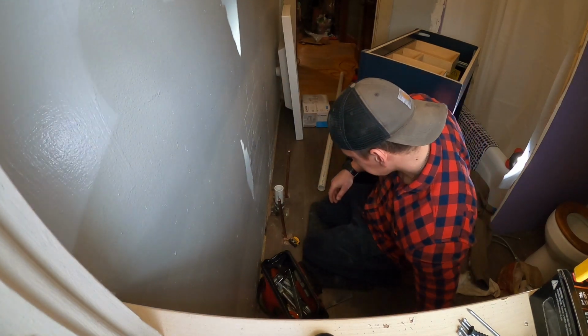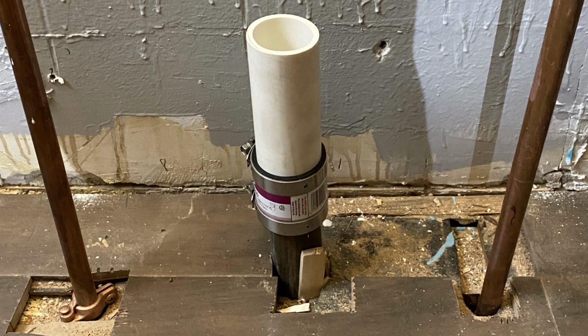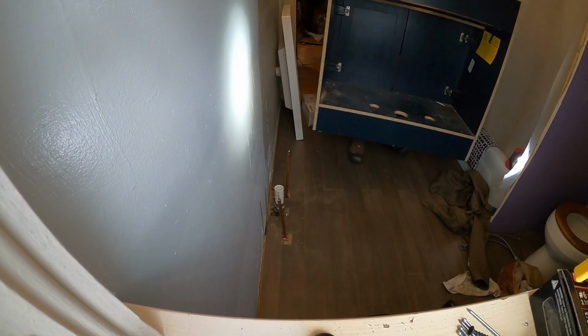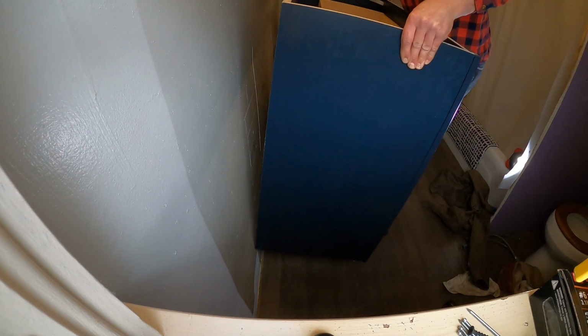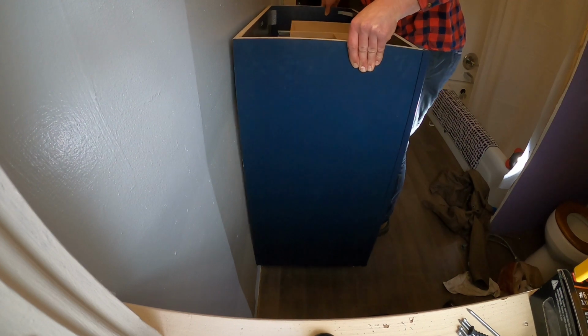Looking good there. Next, you're going to see a picture. There it is. This is the band clamp I'm talking about. So that transitions you from 1.5" copper to the 1.5" PVC, so I can set my vanity on top. You also have the two waterline stub ups, the old ones. They are capped off. I think the other company had capped those off and removed the other stuff.